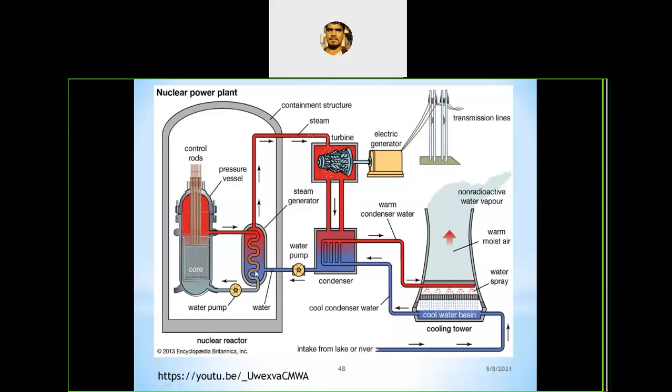Once the water is heated, it changes phase into steam, and that steam moves into the next section, called the turbine section. You can see these are the turbines. That steam has high pressure and high temperature, and it is projected onto the turbines and starts rotating them. After doing work, the steam moves into the condenser section.